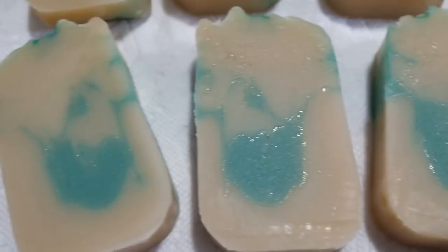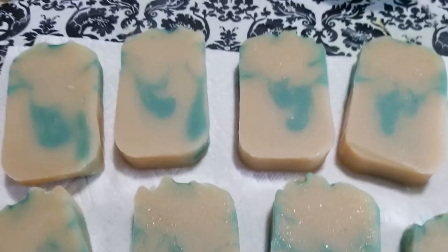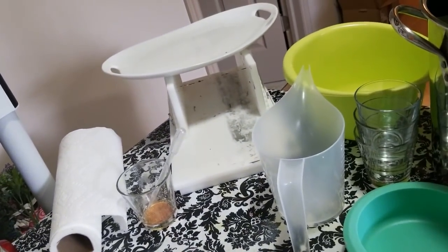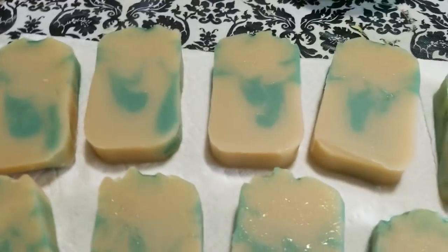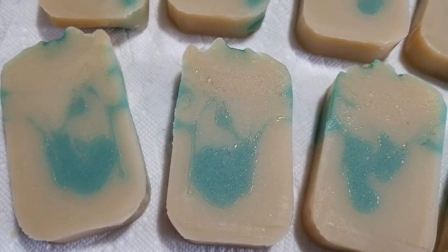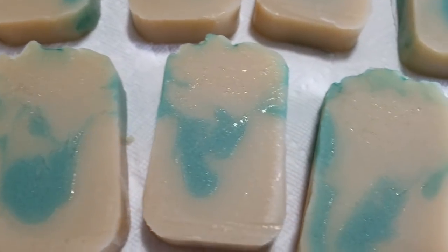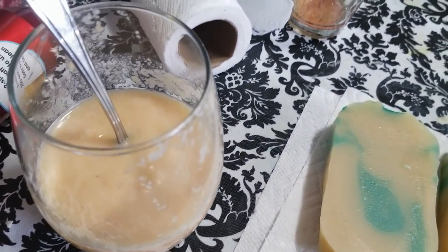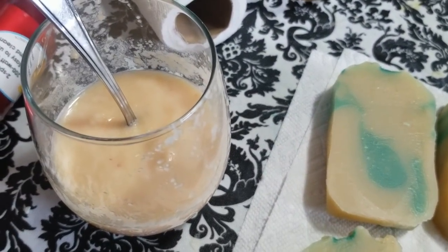So again, I'll share my recipe with you in the box below. So I won't forget to type that in. But this is my cucumber and fresh mint almond milk soap. And I'm going to go finish my little almond milk peach smoothie.